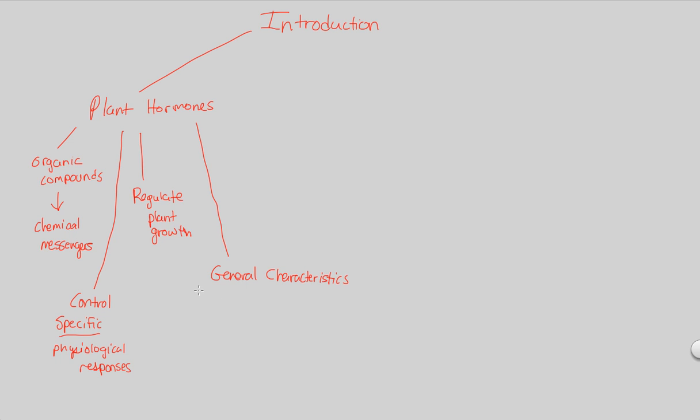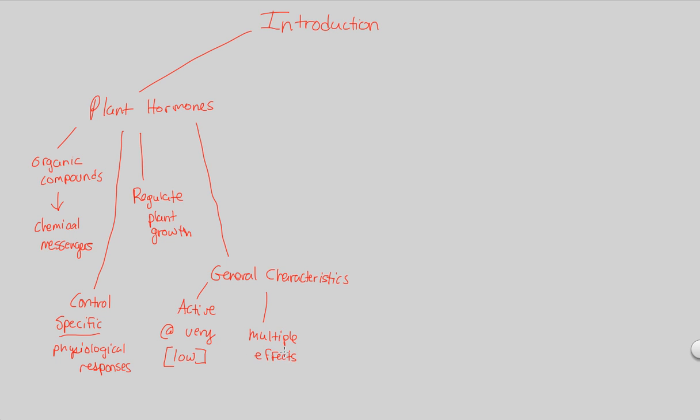General characteristics to understand would be that they are active. They are working in the plant. They are doing their role as a chemical messenger, controlling a specific response, usually at very low concentrations, actually. So very low, and I'm going to put brackets around this, meaning that this is a low concentration, meaning that you don't need a lot of this chemical flowing throughout the plant. Maybe you just need one or two molecules of it, and that's all that's necessary for the physiological response. So they're active at very low concentrations, and even though they're at low concentrations, they actually, a lot of the times, have multiple effects.